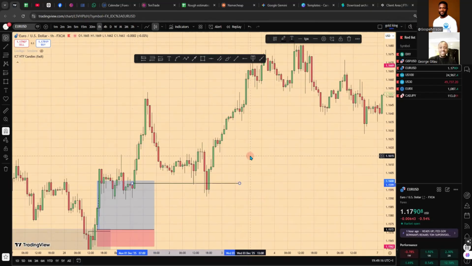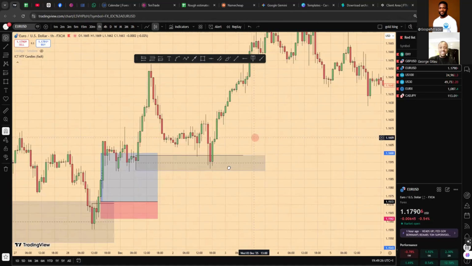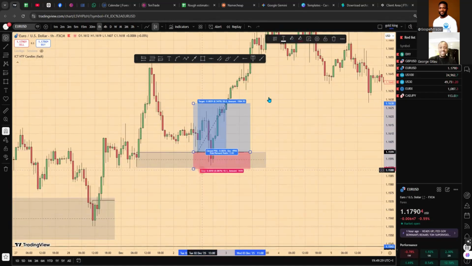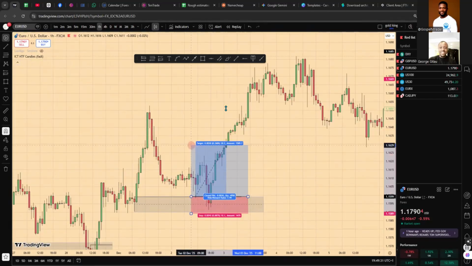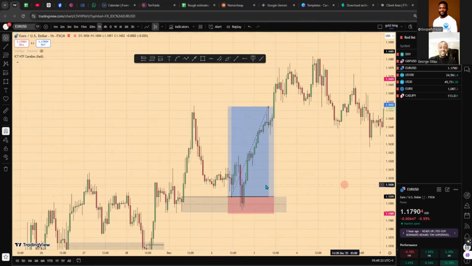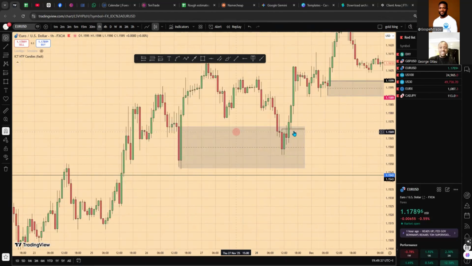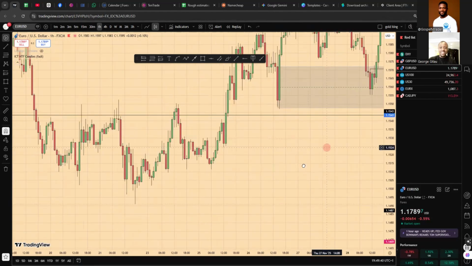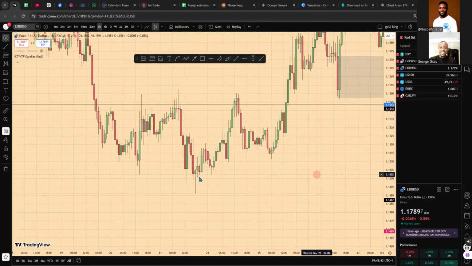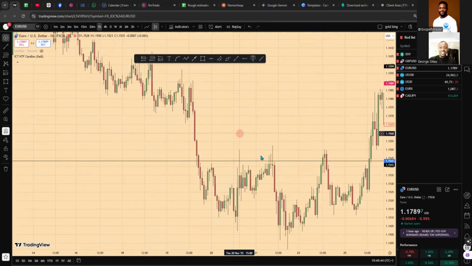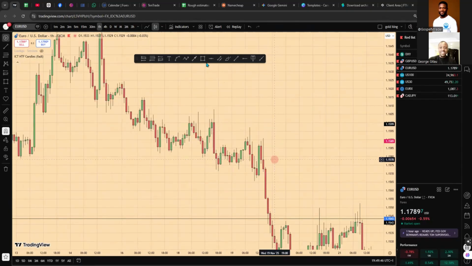Price trades into your other block, and if the other block range is big, that's what I do. If the other range is big, then I can decide to wait for confirmation. But if it is not big, you can still just take your entry like that and then you target highs. If it is a big zone, like this one was quite a big zone, you can wait for that confirmation. But if it's not a big zone, you can just take the entry and that will be it.